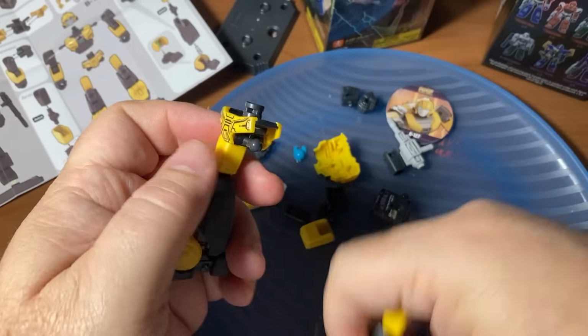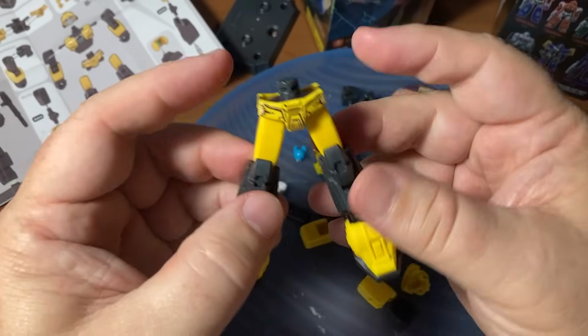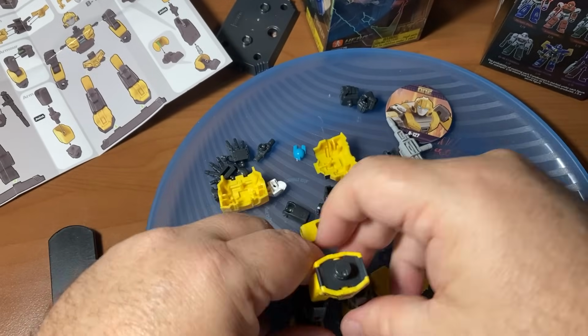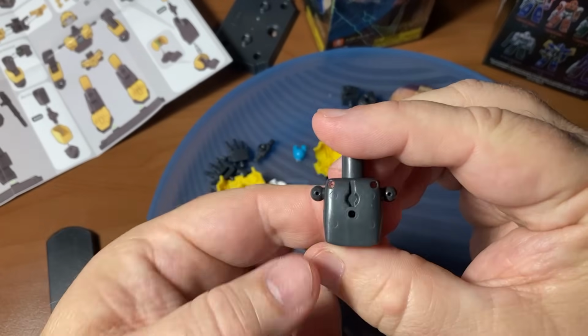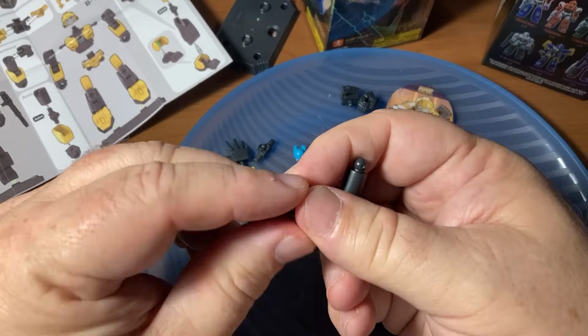After you build that, you can put these legs on. Now, if you're struggling to get it on, just put them close to each other and then pop them on at the same time. It's a lot easier, in case you're afraid you're gonna break it. Here's the chest, and here's the back of the chest. All right, before you put this on, you have to put on these little arm sockets.